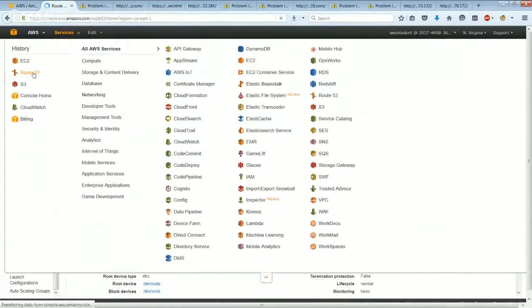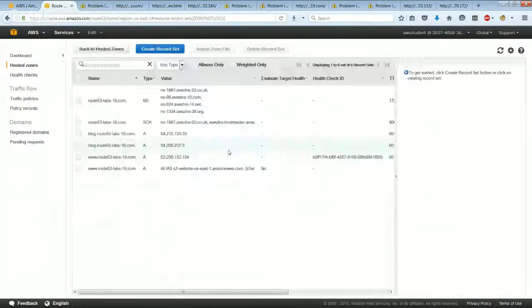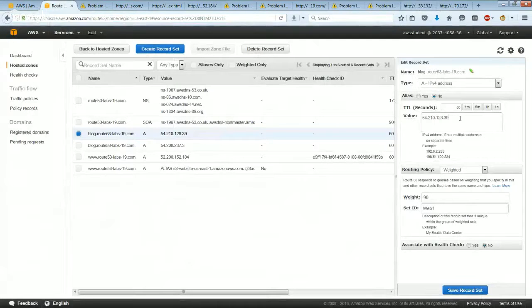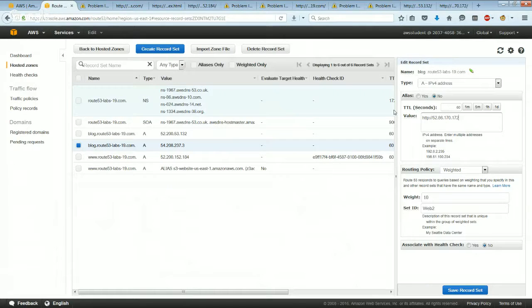Okay, and as you can see, now let's go back to our Route 53. We're doing the weighted round robin. So let's say our web server 1 is hosting 90% of the traffic. So let's go to this one, which was our web 1. And I'll go ahead and pick the IP address of our web server 1 here. Let's make sure we are using that one. Go ahead and simply click save record. That's done. Let's do the same thing for our secondary one, which is this in this case. So let's go ahead and update that address.